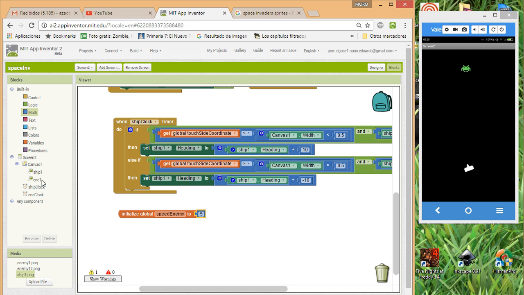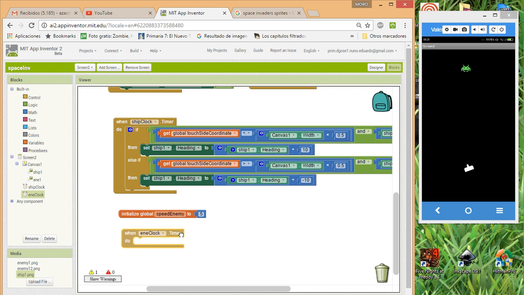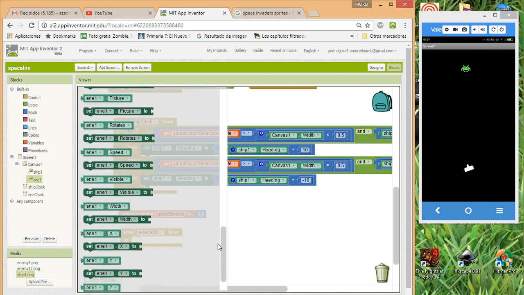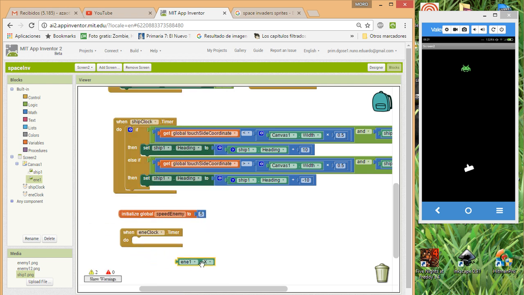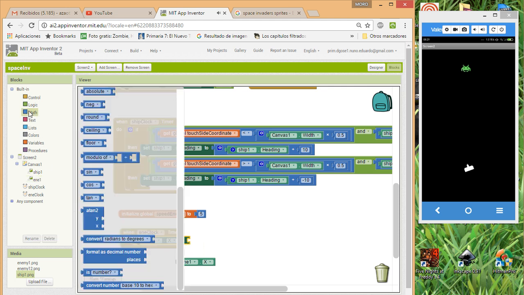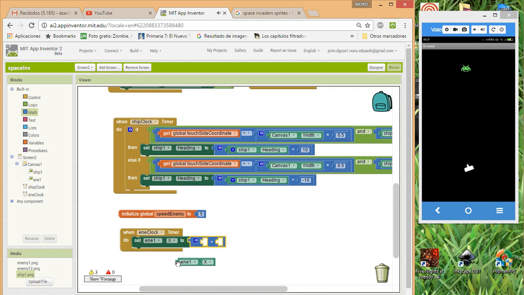So now we have the enemy clock, and basically the idea with the enemy clock is that we are going to move our enemy from the current position in X. Sorry, enemy X position. So we are going to increase this value by 5. So enemy position plus this, and check.